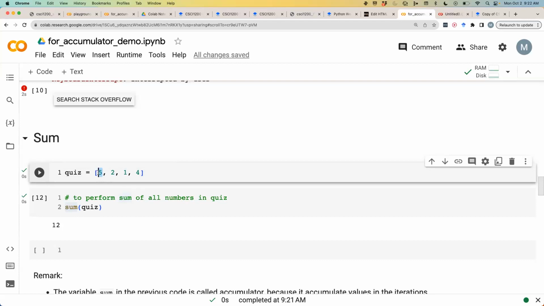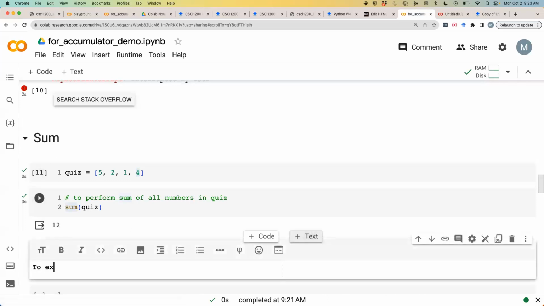0 plus 5 is 5. So I have something that I store as 5 temporarily. And then I take the next element, 2, add it to this sum here, which becomes 7 now. And then I take 1, add it, now becomes 8. I take the next one, 4, 8 plus 4 becomes 12. So what we did is that we repeat something. We take the next element and add it to the previous sum. So this is what we're going to execute by ourselves.